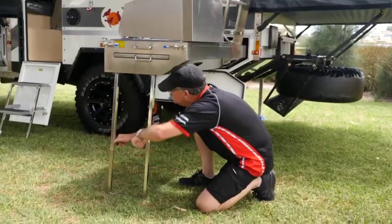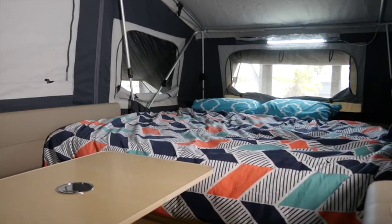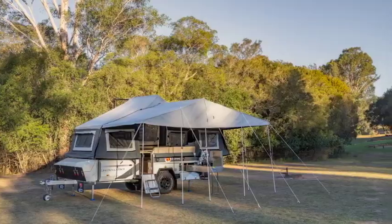So mum always wants the glamping — it's got the nice kitchen, the dish rack, all those features, the ensuite, the hot and cold water, so yeah great for a family of four to six. It's got a large comfy bed for the parents and a couple of sleeping areas for the kids. It has built-in LED lights, a cafe seating design and comes with a large annex.